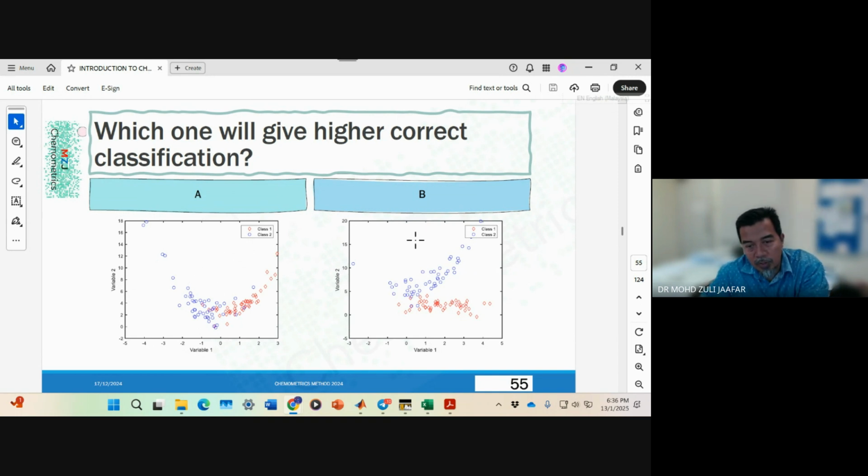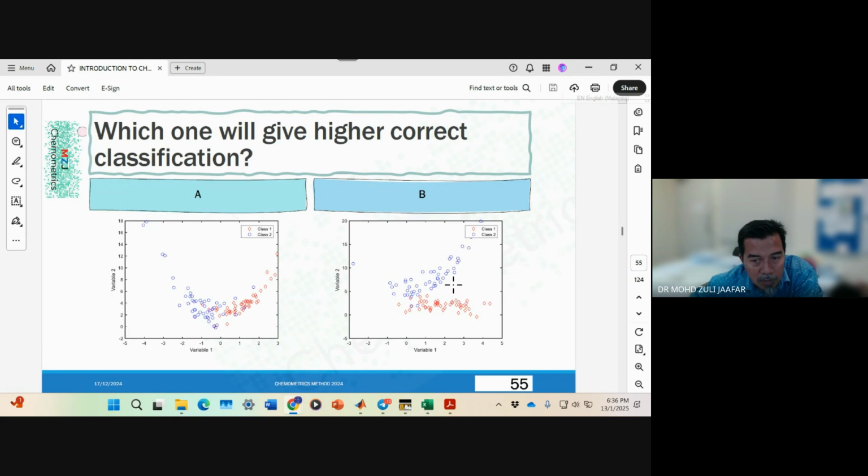Look at these two plots. Actually, this is what I am doing on my data set, a true data set. I have class 1 and class 2. This is the plot when I use all the information, summarized from all the information into two variables, variable 1 and variable 2. Then I use another statistical method to find which variables are significant for class 1 and class 2.